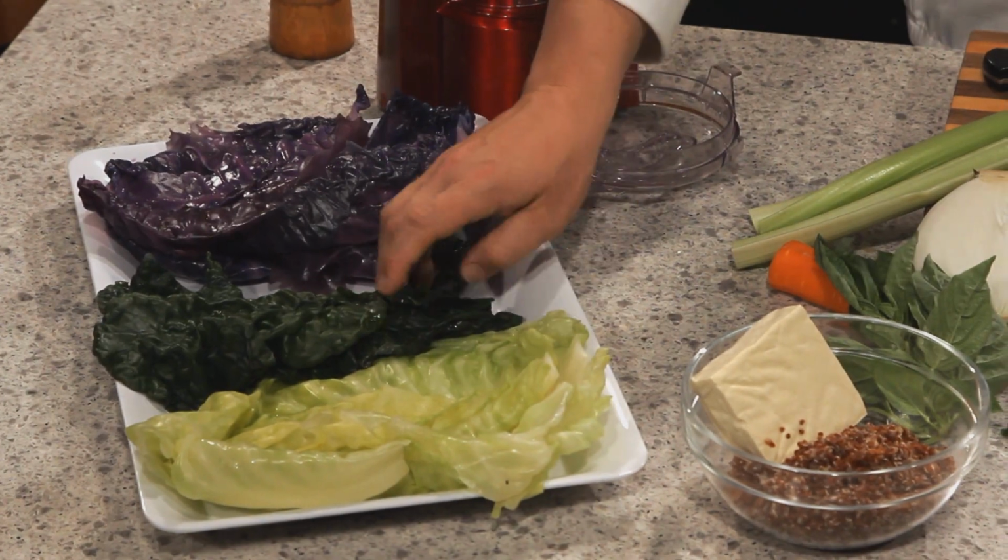I hope you're ready to bring your Ukrainian on, because today we prepare vegetarian cabbage rolls and pierogies stuffed with spinach, feta, and sun-dried tomatoes. Sound good? Let's get started.